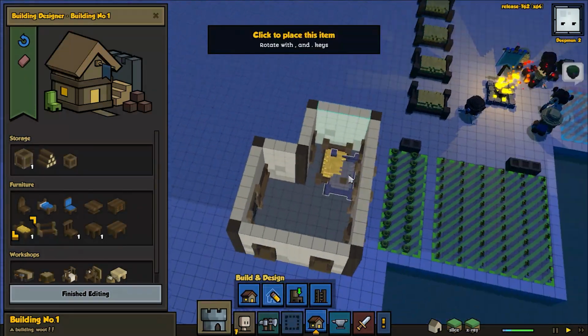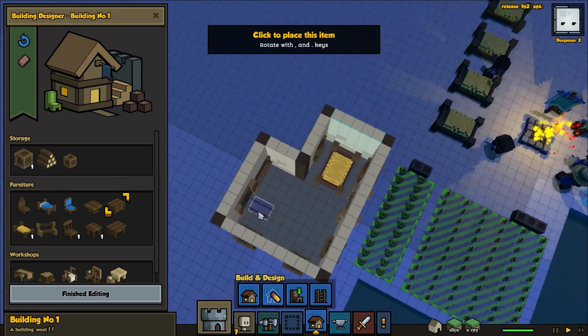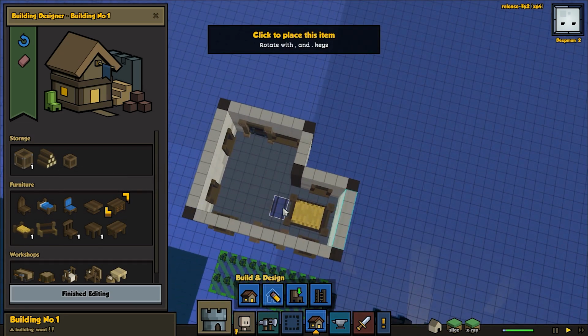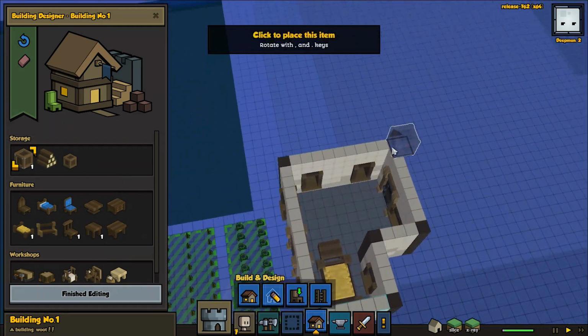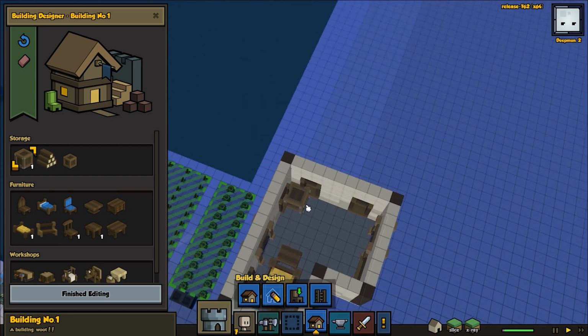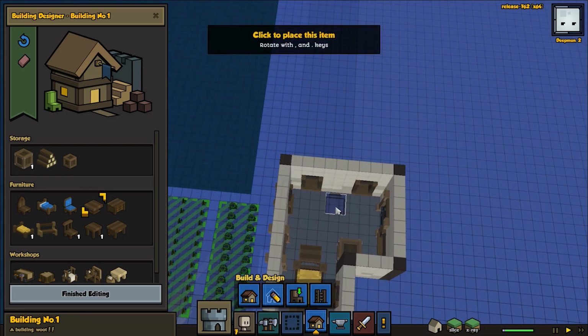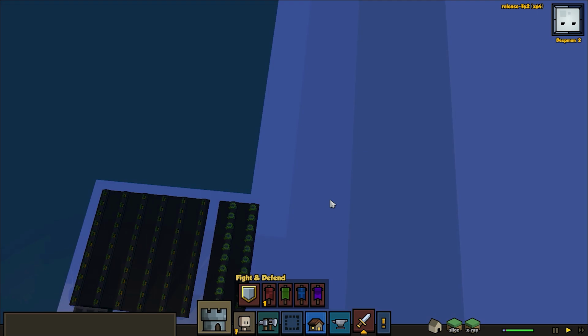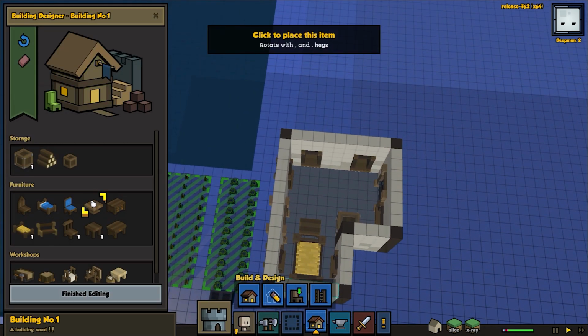Like so. I think they can get to that if there's that one little space there. Get ourselves a little wooden dresser kind of at the foot of the bed. One large crate for storage. It's always good to have storage in these things. Yeah, we'll put that there. And then a table. I keep hitting R to rotate, but that's not the key I need to press.